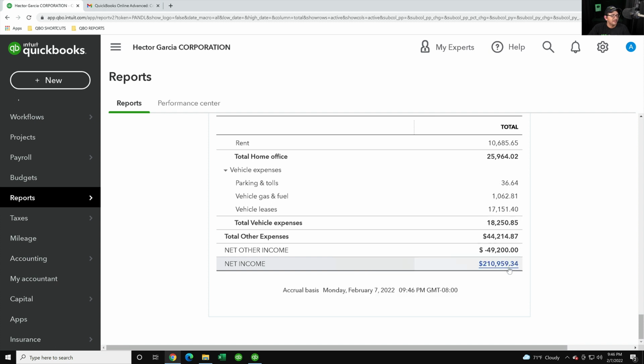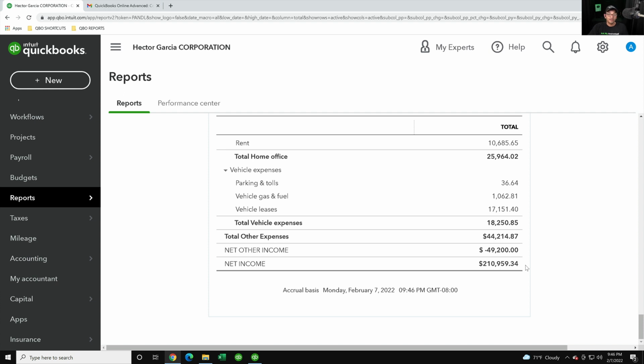Now, earlier when I told you there's a couple of things that ask you to take a look at, there might be a margin of error. This is very true, and it's not perfect, okay? You can try to find the issue and then try to replicate it with a journal entry, but these conversions are just not perfect.